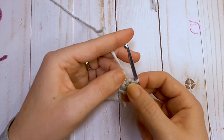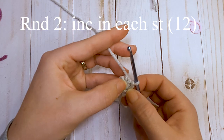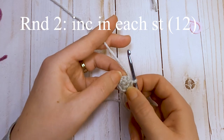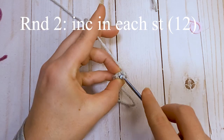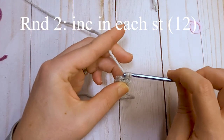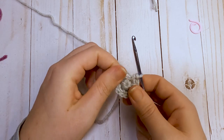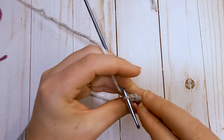And then for round 2, we're going to increase around. At this point, you should know how to do all these basic things because we've done them in the first 2 videos, so I'm not going to show everything in slow motion like I did in those videos. Just put 1 increase in each stitch around for round number 2. Alright, after round 2 you should have 12 single crochets made. I'm going to grab my stitch marker.